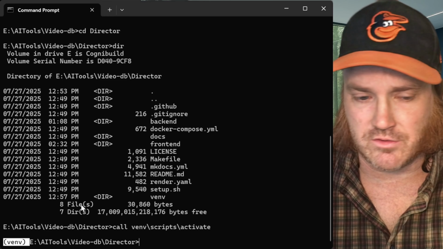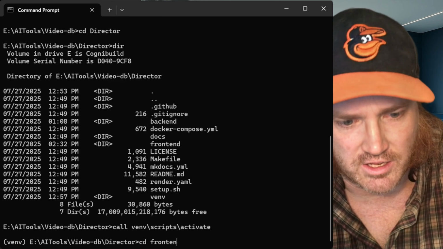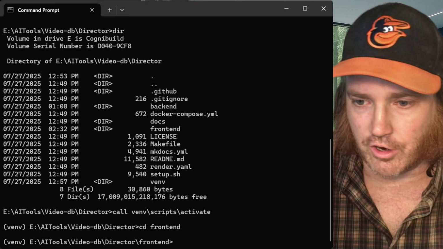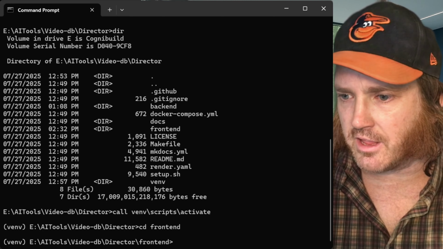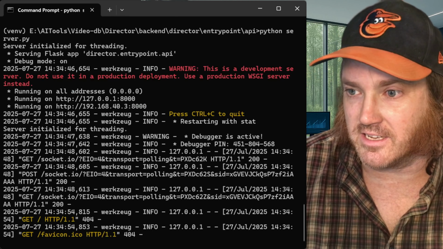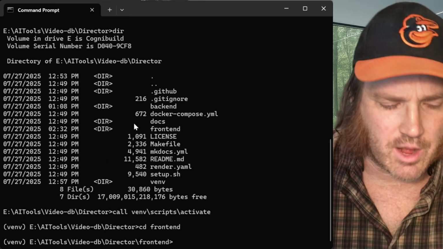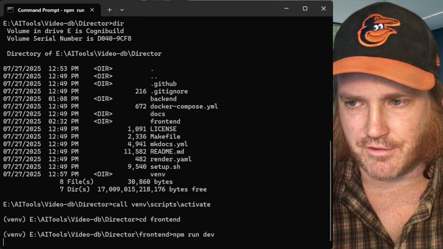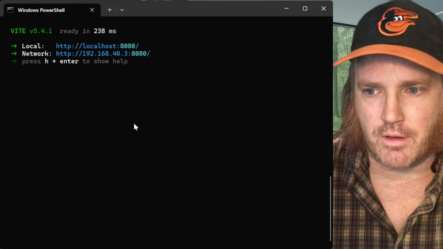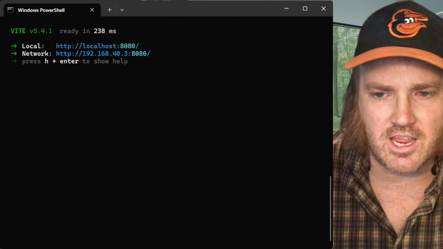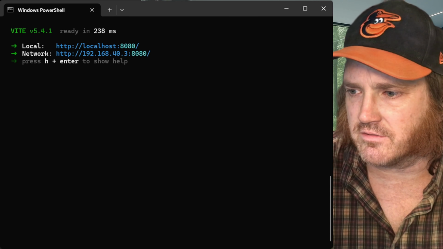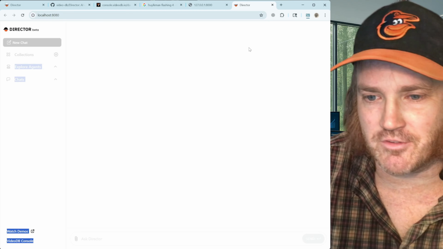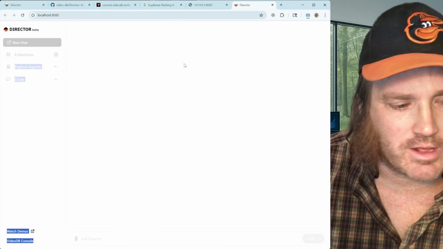So that means everything that we did was in there. Now we're going to go cd frontend. Okay, remember we've already got our backend running. That's over here. Okay, so there's our backend. Now we're working on the front end. So now we're just going to type npm. This is part of our Node.js, and we type run dev. Okay, and that's going to pop up. Notice it's running on localhost 8080, and it brings up a screen that looks like this. But notice it's all grayed out, which means that something's not working, so it's not connecting to the server.